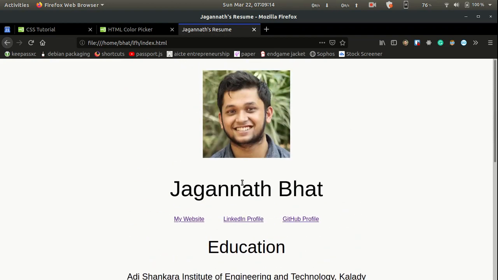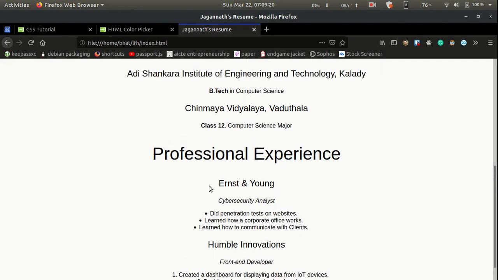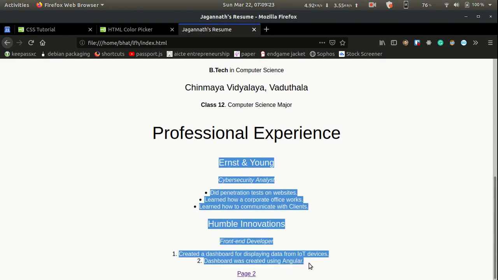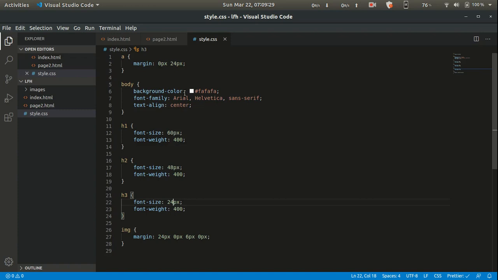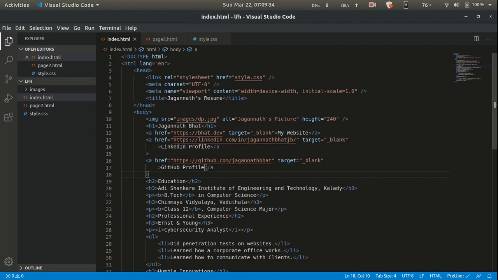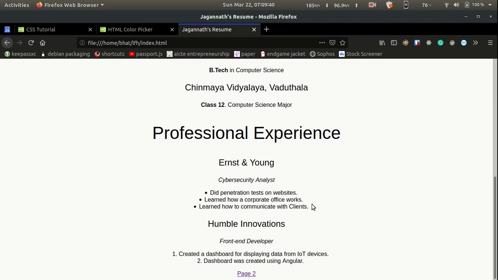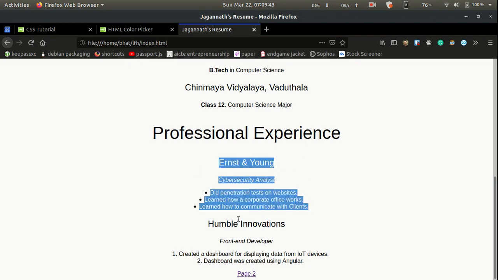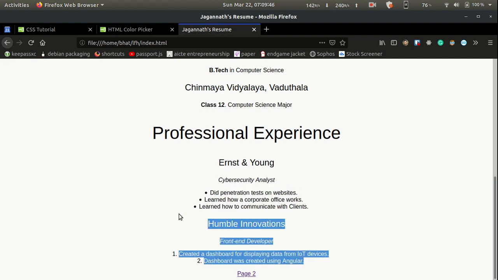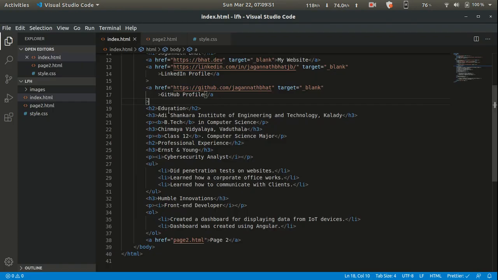So now I don't want all of my text to be centered. I want it to be centered by default, but I don't want this information to be centered. I want it to be on the left itself. So when I say text align center here in the body, it means that everything that comes within the body will be center aligned, including this. But I want to create an exception only for these to be left aligned. So how can we do that? That's where an element called div comes into play.